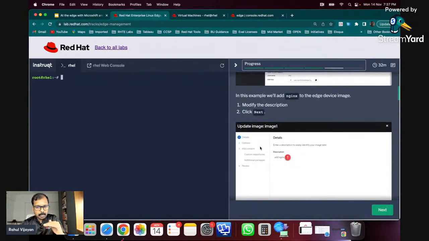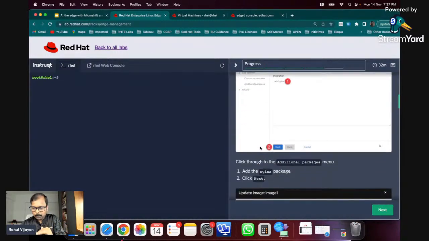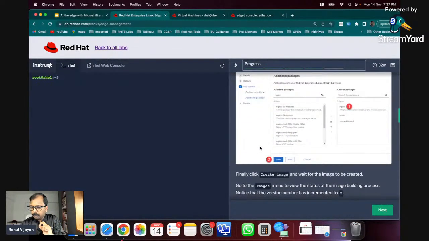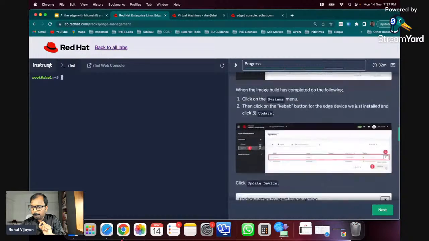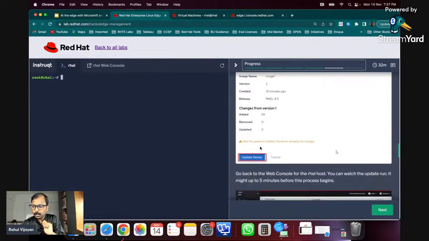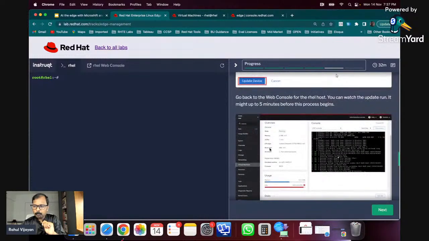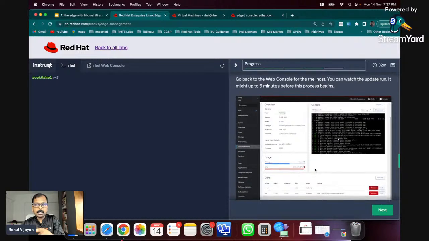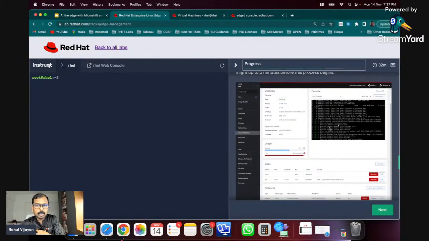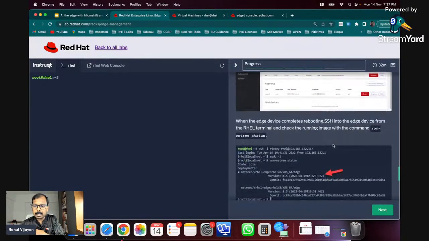Okay, that was the whole thing about the lab, and I wanted to cover a few things about one more concept called FIDO. We'll go there. So we have done the update device, and normally when we update, if you go to that virtual machine, we can see that it is getting updated. Since I have used an image which was 2 days before, I don't have that virtual machine live, so I'm not able to show that. But that's how you can see that your image is getting updated.